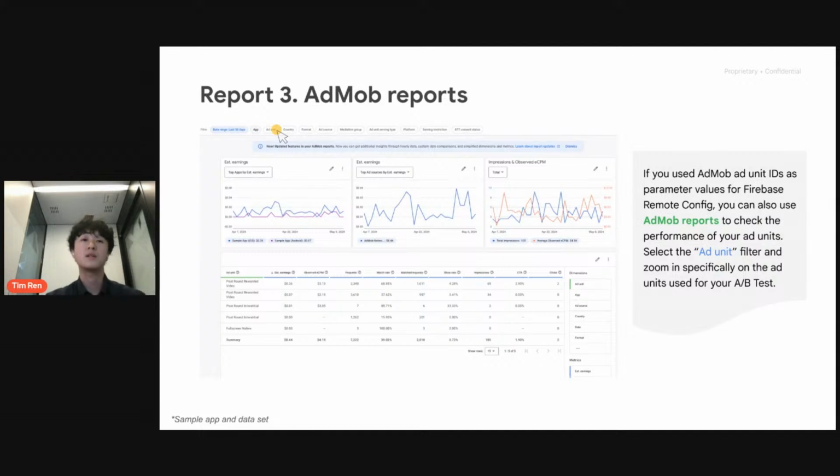So again, obviously, we expect the one with higher ad frequency to have more ad requests, and therefore, assuming the same match rate and the same show rate, performance should be a couple times higher. But then you want to verify all these data points inside AdMob and also in Firebase, and make sure that you have the most accurate results of your tests before you go ahead and just increase interstitial ads for all of your users.